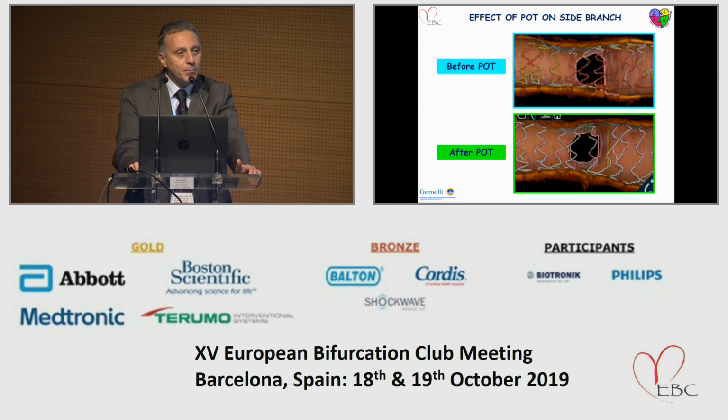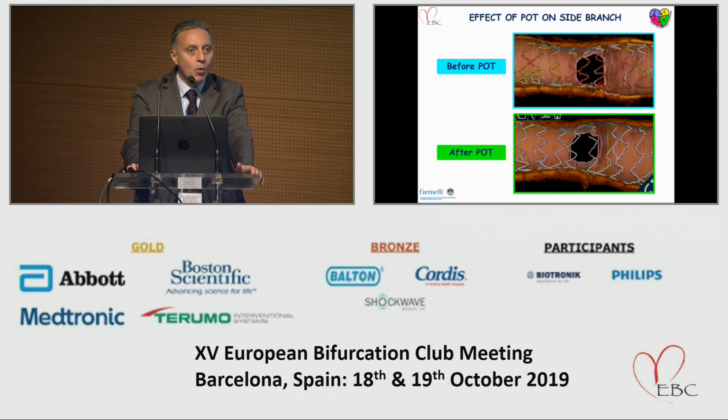that is really impressive, and is something to keep in our mind, because I think that when we have a properly done POT in a relatively small side branch, it is really almost impossible to have better results with the kissing balloon inflation and so on. So this is very important, and the other point is how good can be the possibility to rewire in this situation in the case of need, how easy can be the possibility to advance a balloon or a stent. So all of this makes sense, and all these images have been done with a software that can be found in our cath lab every day.